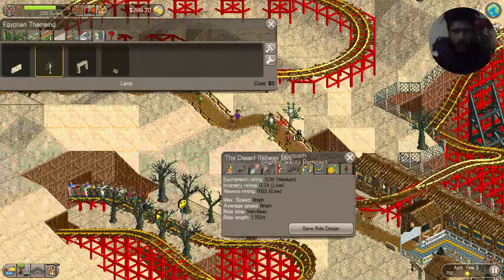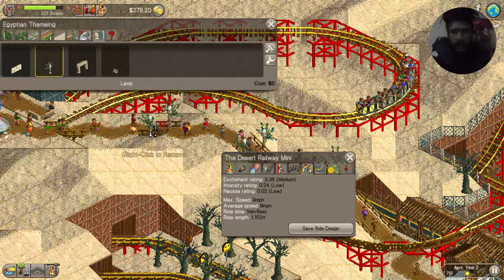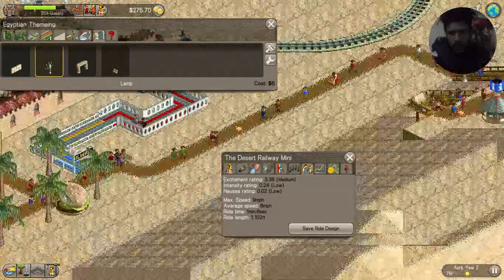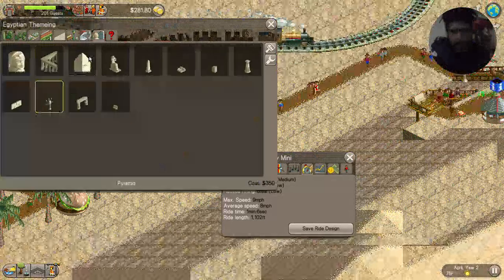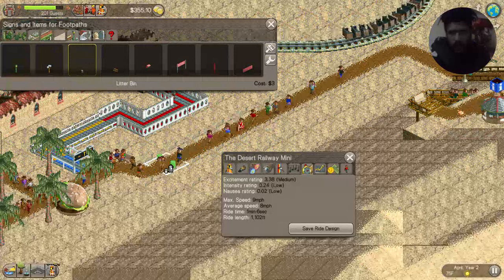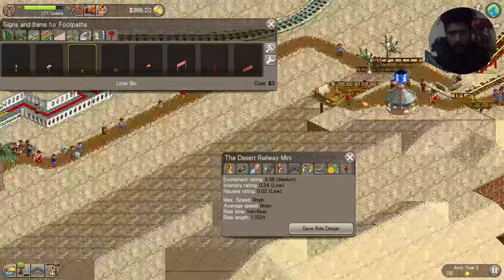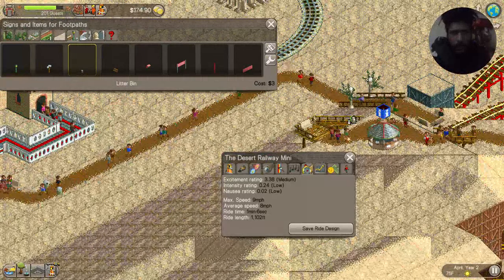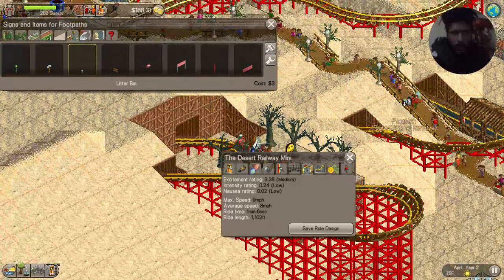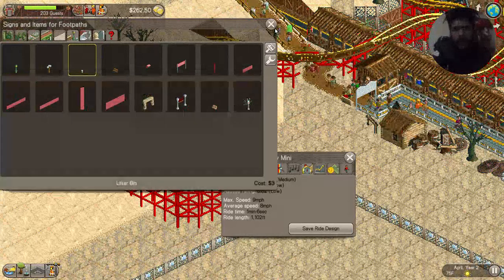Gonna add some lights for decoration. And trash cans, of course, what every park needs. And there we are.